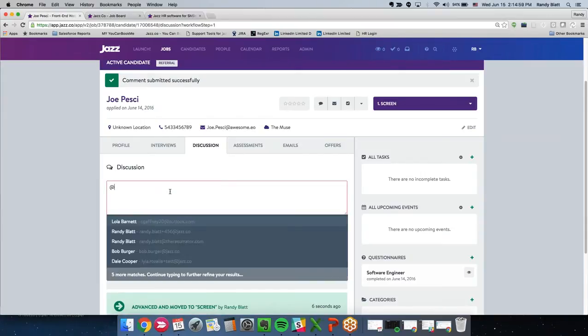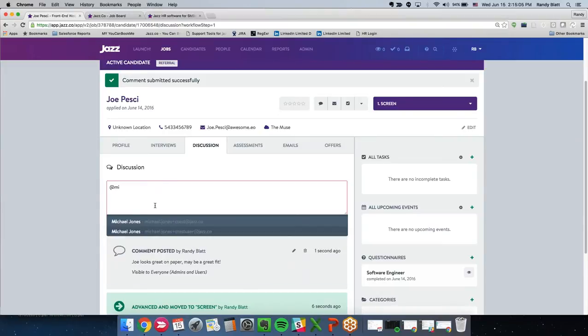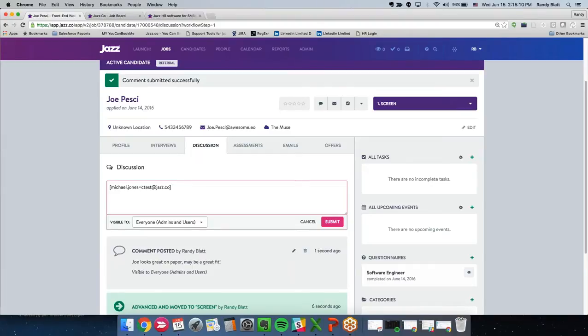Now, another thing you can do is at mentions. At mentions are really, really handy in that if I just start typing in the name of one of my colleagues here, when I actually submit a comment, it's going to send an email to Michael Jones in this case, and Michael's going to have a link in that email that'll direct him straight into Joe Pesci's profile so he can go in and provide feedback or accomplish something that I've assigned to him.